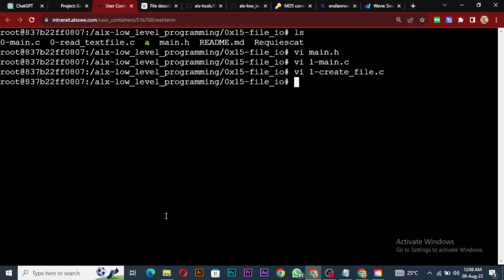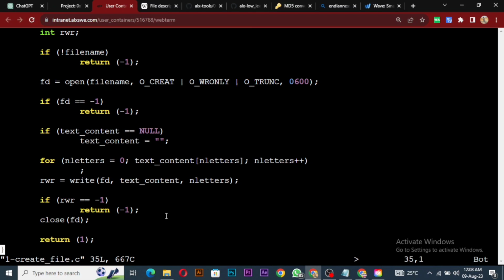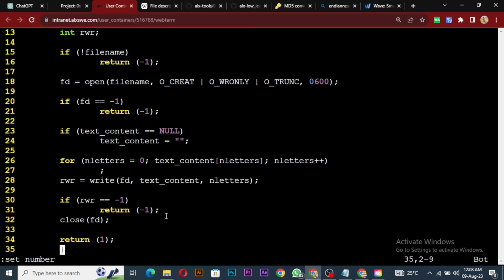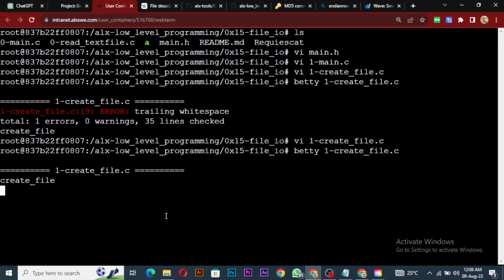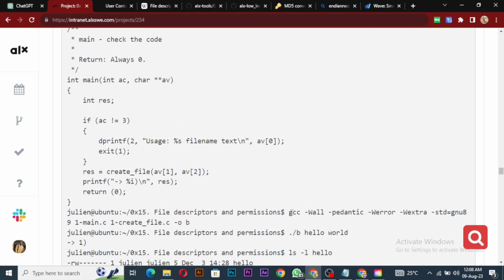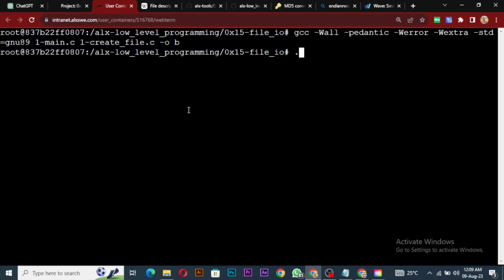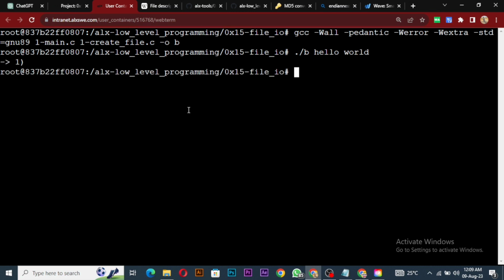Okay, so that will be all for this. So if I vi one create, I should have one error. Good. So number 19, sorry, I remembered I had one error there. I've saved it. No error. Good. So let us compile it and see if we have all the necessary tools and if we did the right thing. So we just use compile, copy, paste. Okay, let's see.